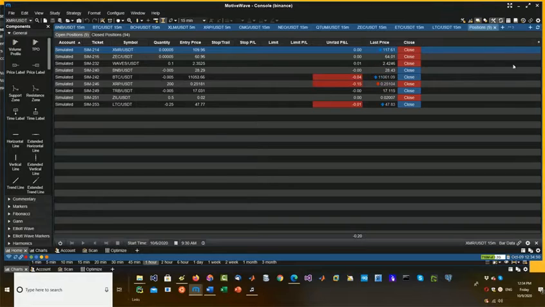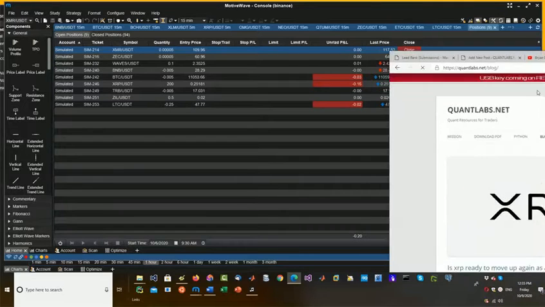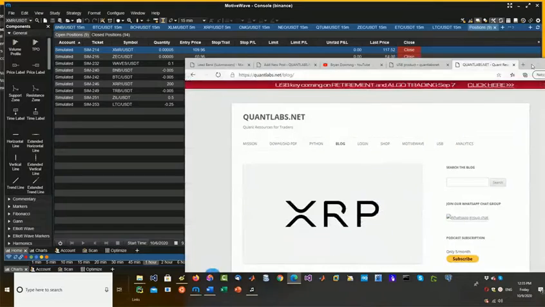Hopefully you've seen my other video regarding the decimalization in Motivewave. This is really important, because otherwise you will get what you see here of 0 cents. I'm still testing to see if it's a solution, but I'm hoping it is.